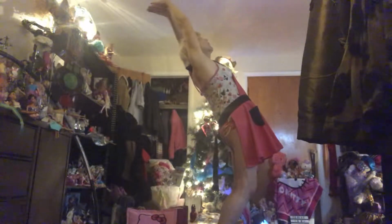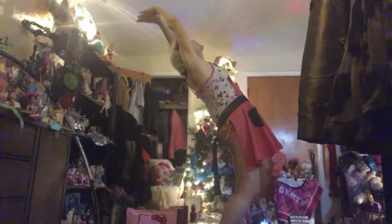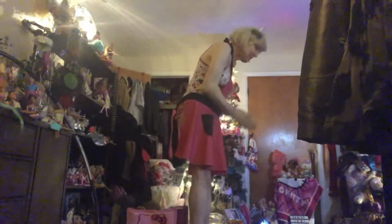putting our hands behind us like this. And we're going to go backward and look at the sun. We're going to do a backward bend with arms over our head. Ooh. And then we're going to come into our forward bend. Just bend down, bend down, bend down, like we're touching our toes. But then we're going to touch our elbows. And our elbows are going to come down and down and down. And we're going to fold right down. We'll put our arms down.